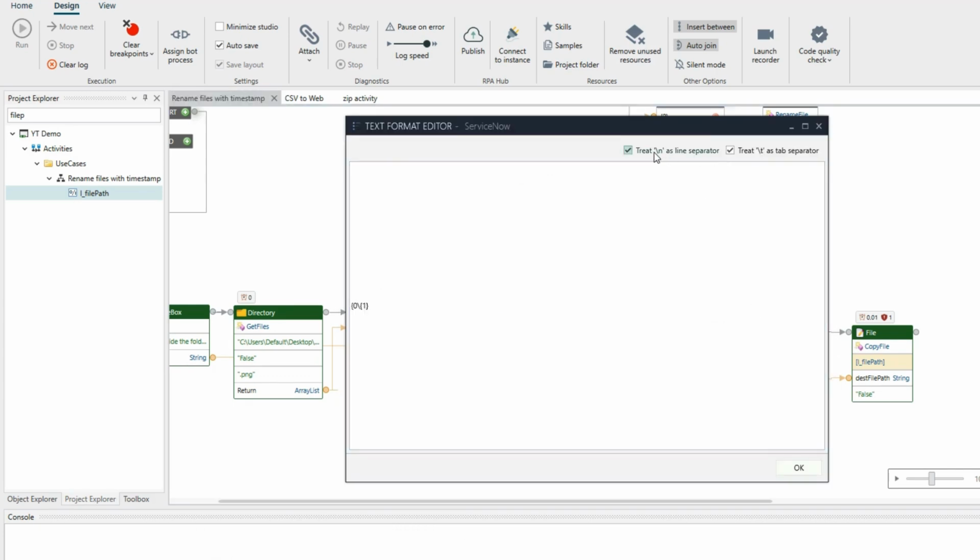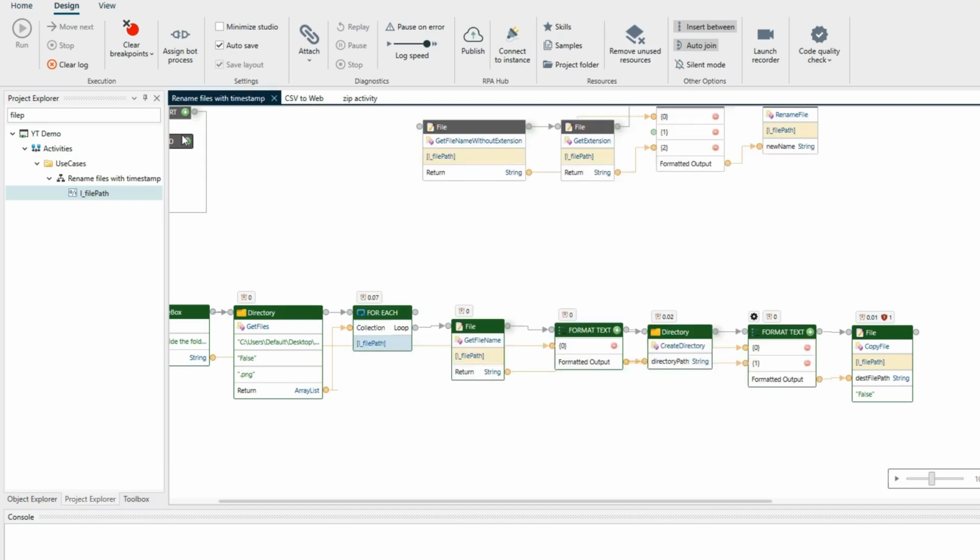So if you see, you can enable this if you want to treat your backslash N as a line separator. Let's say that your file name is called new file, or it's called new Excel. In that case, the same error happens to that file name as well. So let me disable both these options so that we do not have any confusions. And now let's run it.